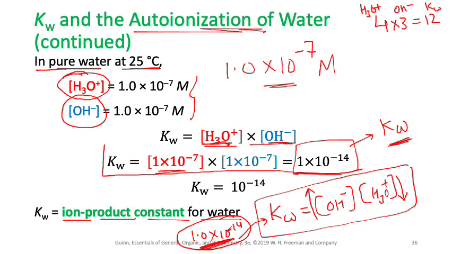Right. If I increase, or let's say decrease, the concentration of hydronium ion in a solution, let's say it's decreased from 4 to 2. Right. So how many times it decreased? It decreased 2 times. Right. So to maintain this constant number 12, which is our Kw for this example, should the hydroxide ion concentration increase or decrease? It's going to increase by the same amount, 2 times. So 3 times 2, 6. 6 times 2, 12.